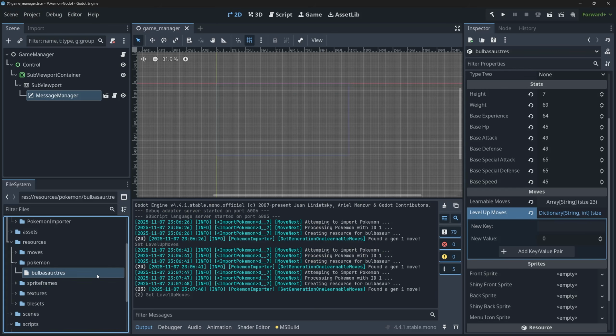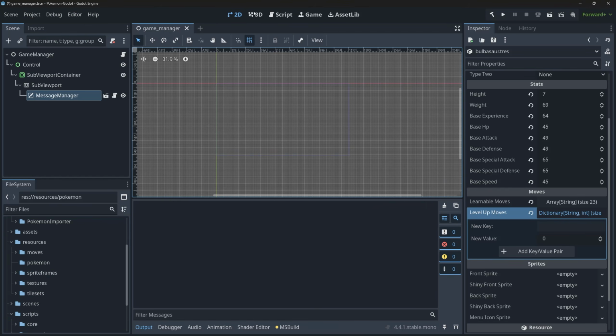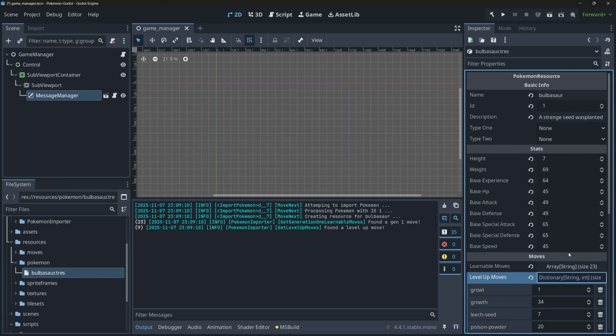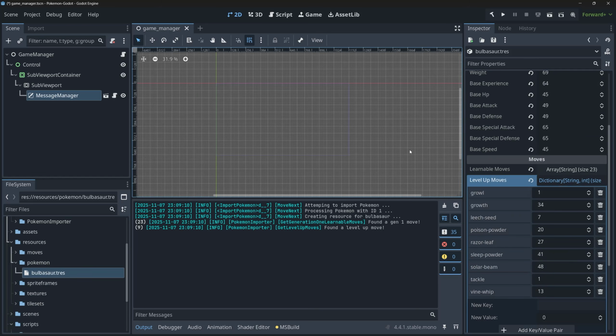And go back to Godot. Let's delete this, clear the console, rebuild, and try one more time. So it did find level up moves. Okay, so let's go to our Pokemon, double click this guy. There we go. I don't know why those weren't showing up before, but maybe I just had to refresh it and delete this. And you can see that they all show up now.